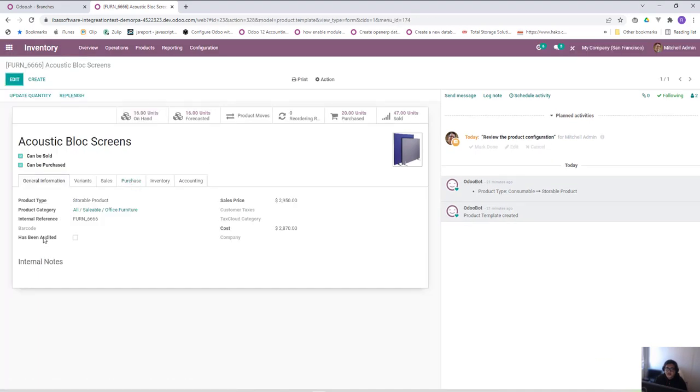So we now have this field, and this field is only shown to the administrators, and this is how we will check if a particular product has been audited or not. And you'll see that later on.